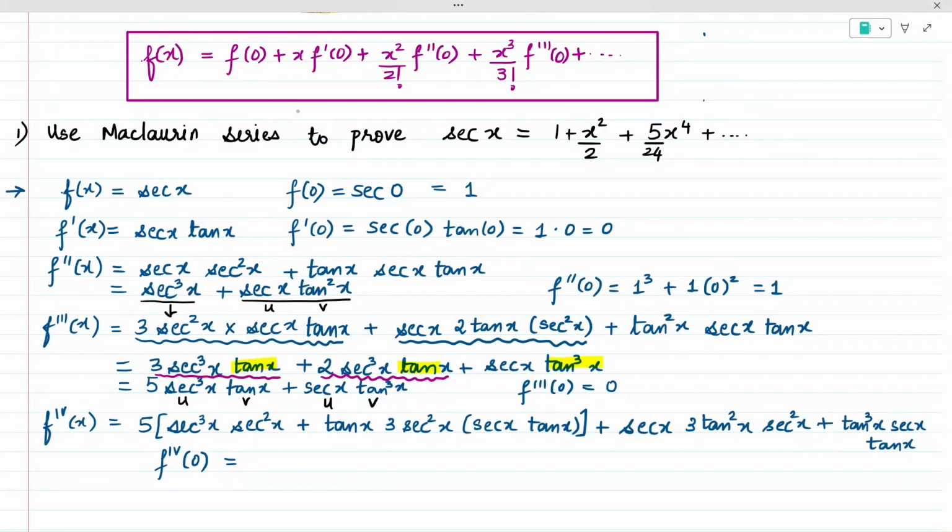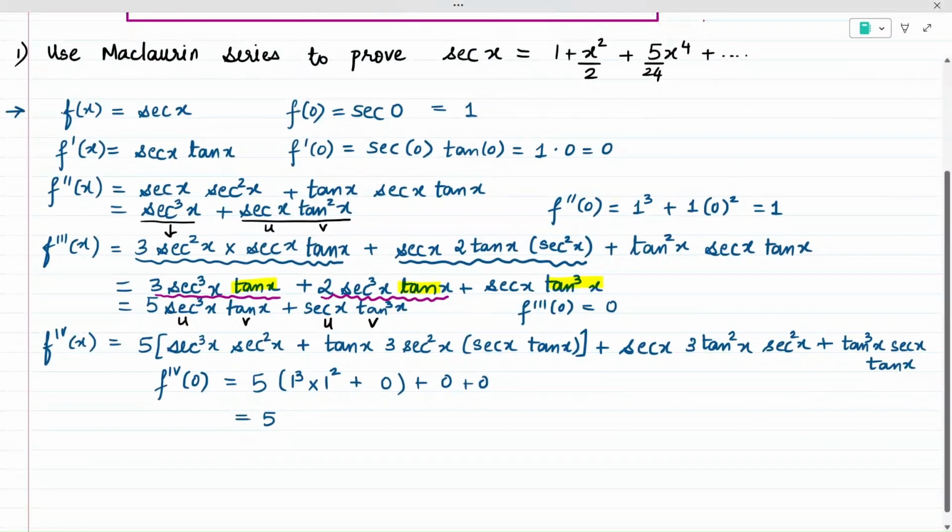हम लोग. सो अगेन यहाँ पे 5 टाइम्स 1 का क्यूब होगा इंटू 1 का स्क्वायर प्लस बाकी सारे टर्म्स, if you can observe, it is going to be 0. जहां जहां tan है वहां पे सब 0 हो जाएगा. Okay, so I am left with 5 here. I hope this is clear. And we can have infinite such terms. We'll not get into infinity. We'll just put dot dot here.